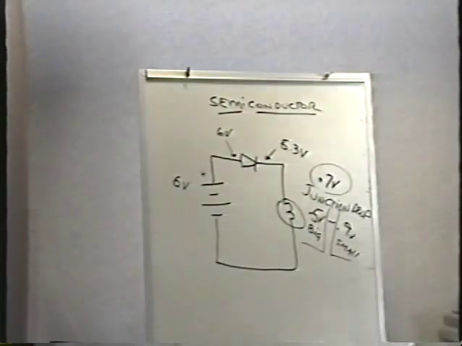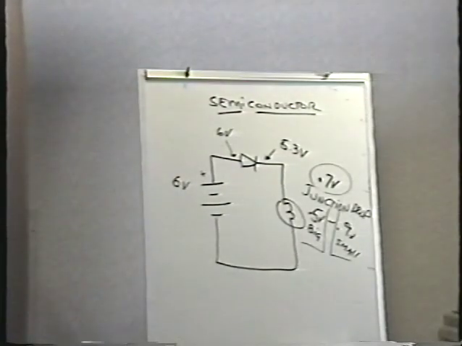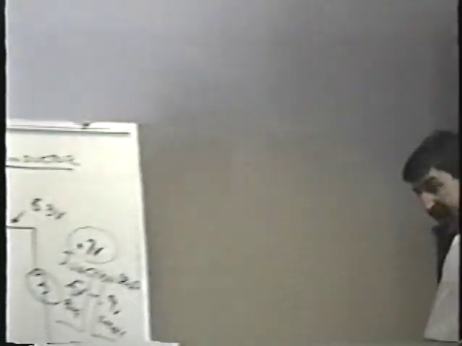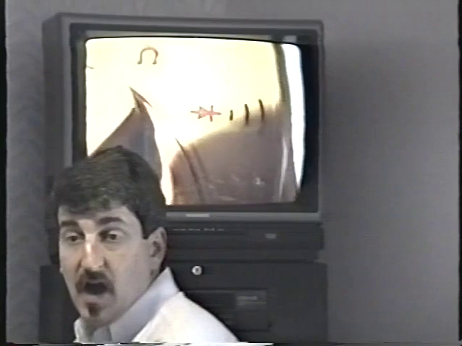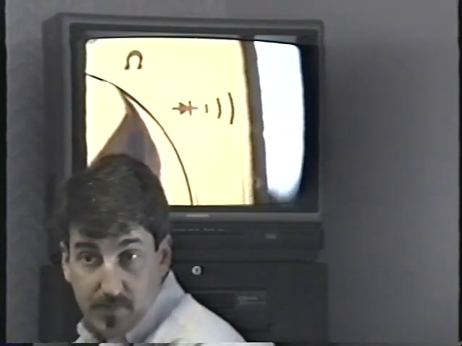Now, let me show you what I'm talking about here. Because here's how you test the diode. Your meter should have a diode test setting on it. Your meter should have a diode test range on it. If your meter does not have this little diode test setting on it, you need to get another meter. I'm serious. You need to get a meter that has this test on it. It's the single most important thing you can have on your meter.